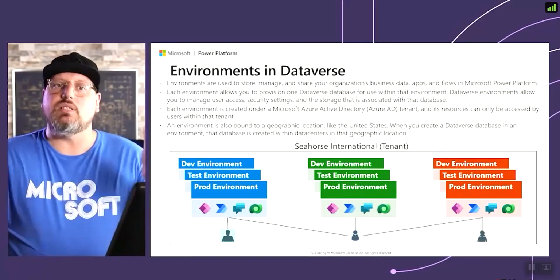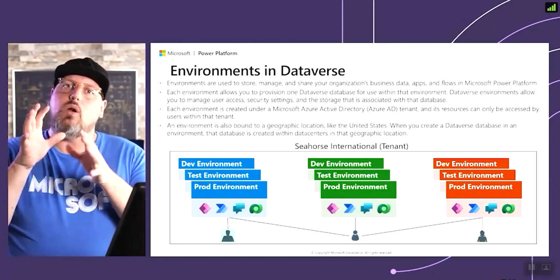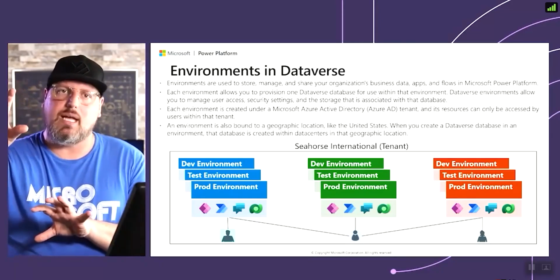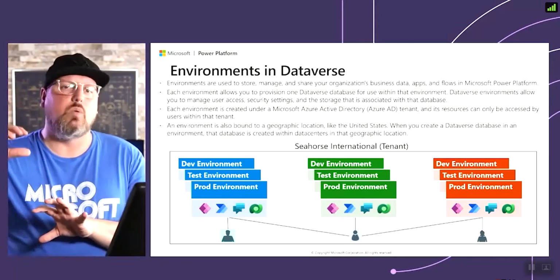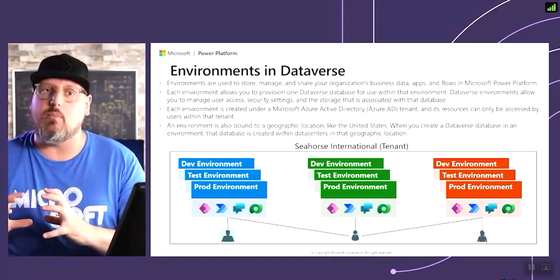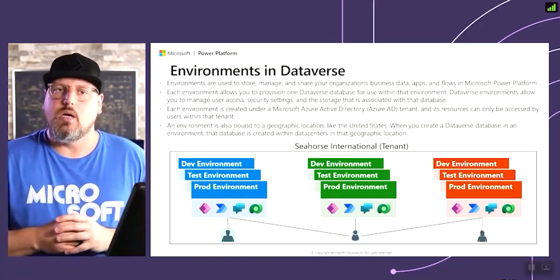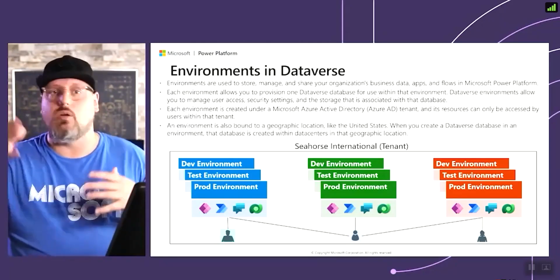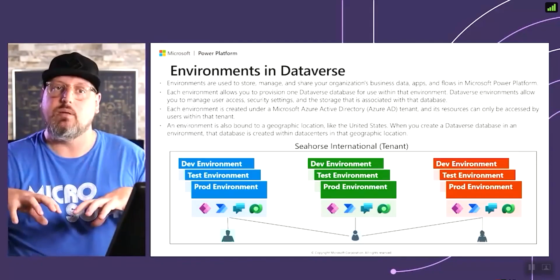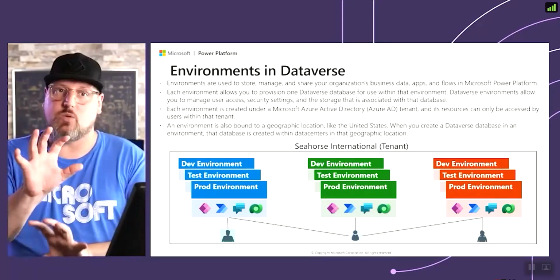But even if you're in the same geographical region, you can say, would it make sense to have my HR very highly secured information here, with only HR people and performance metrics and everything in there, but have other production environments for sales and customer service and whatnot? You can absolutely do that as well. So your tenant, which is your company with your email.com, can have multiple environments associated with it for different geographic reasons and different business requirements.